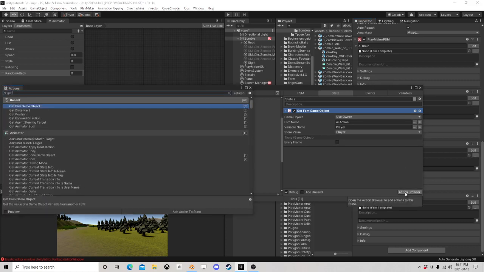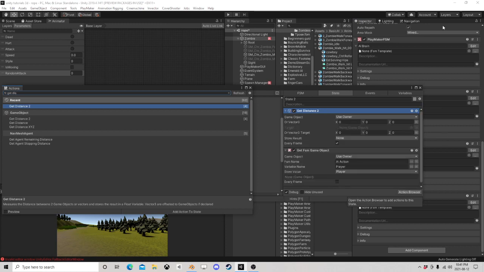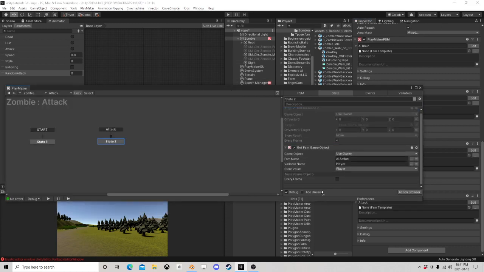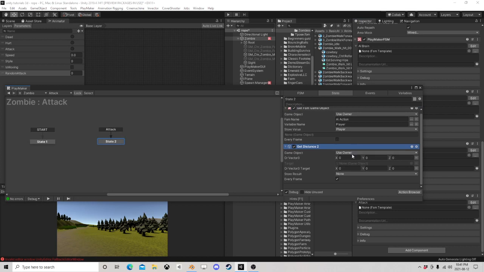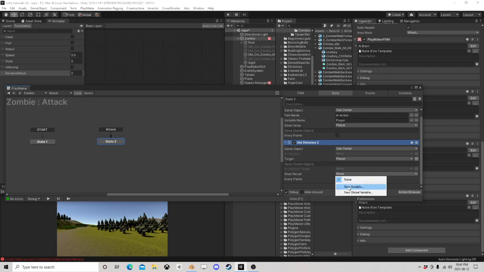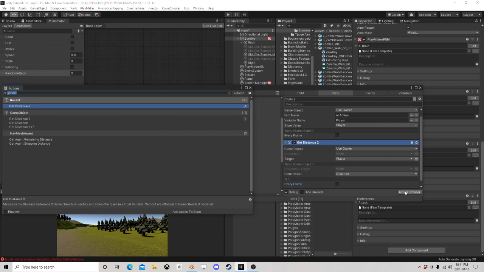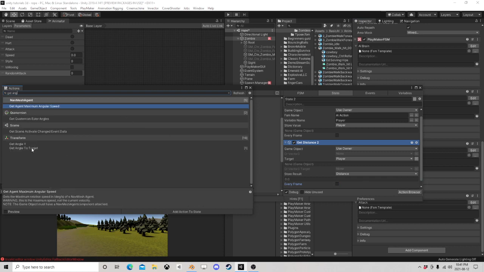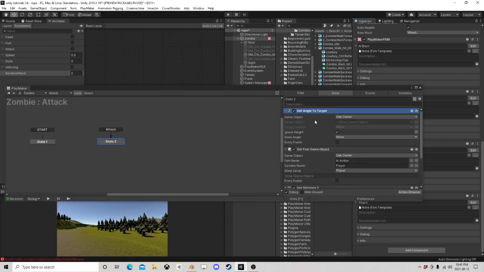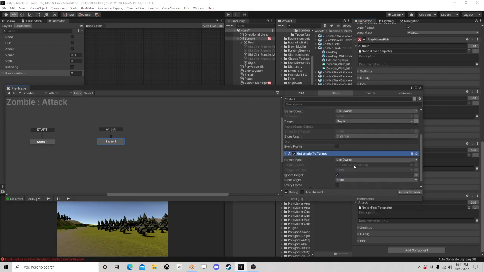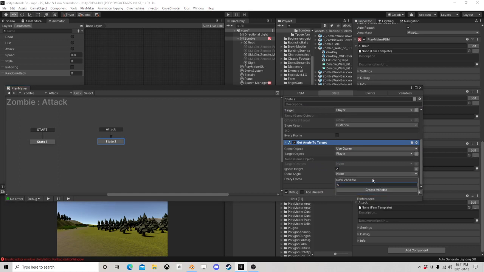Let's get distance to. I don't like to use colliders and stuff on my AI for attacking. I find it to be way too unreliable. So let's get distance, get angle. Owner to player. No where height.